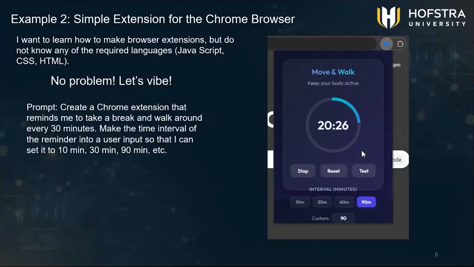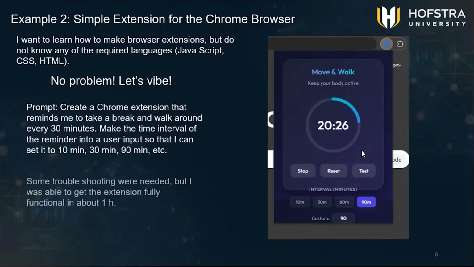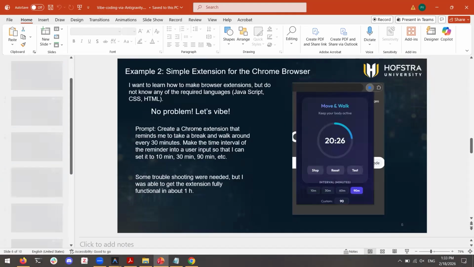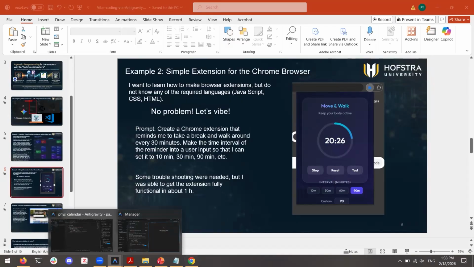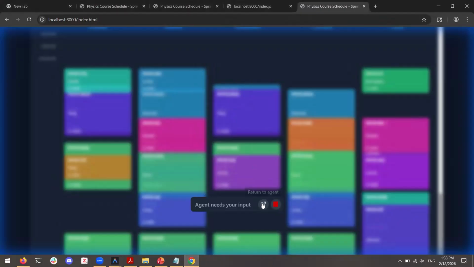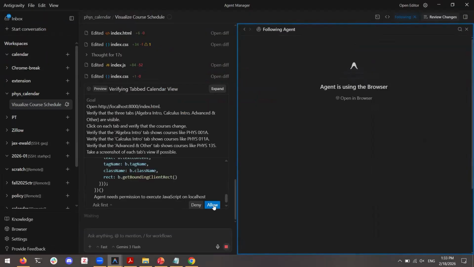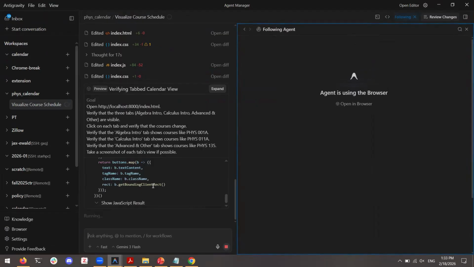So it's just a very simple example that I was really surprised by. This was under an hour, from me knowing nothing to getting a working Chrome extension. Let me just show you how that works. Let's hope this goes better than the previous example. Okay, well, actually, where are we with that? Oh, it needs my inputs. Just forget it. Yeah, so it's doing a bunch of JavaScript.